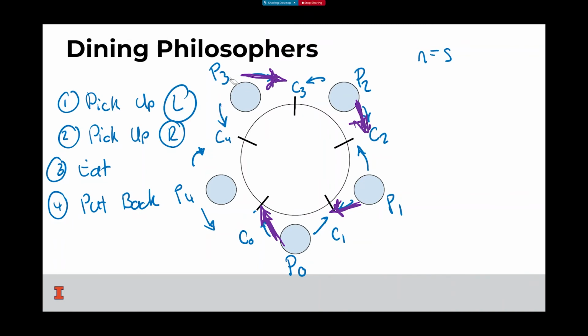And philosopher 4 picked up chopstick 4. Okay, so we've got all of these. So can any philosopher right now pick up their right chopstick? No. So they're all waiting for somebody else to finish eating so they can grab their chopstick. Ooh, this looks like deadlock.